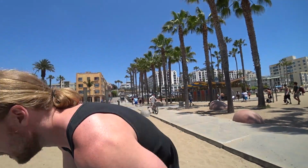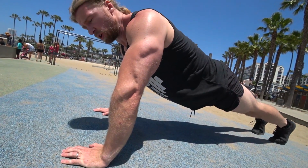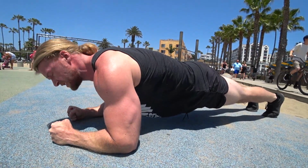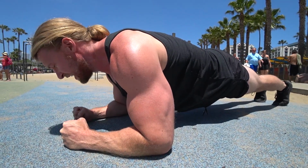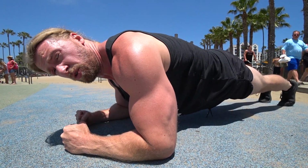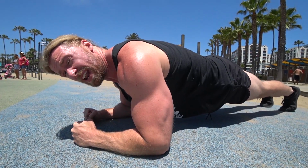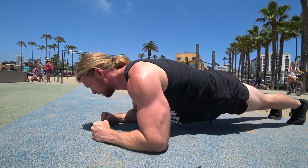You're going to go into a slightly modified push-up position. What I mean by that is you go just as you were about to perform a push-up, but you rest on the forearms just like this. You're going to keep that tight, rigid body, core tight, back straight, and you're going to hold. We're going to hold this for 60 seconds. If you can't hold for 60, try for 30.